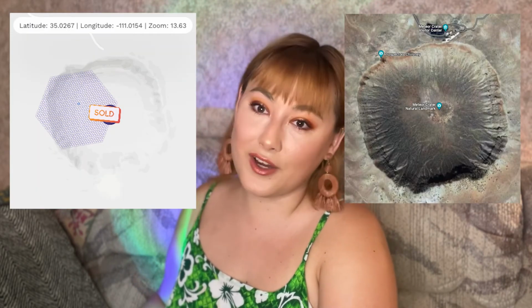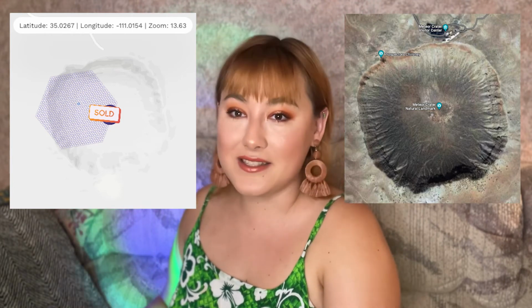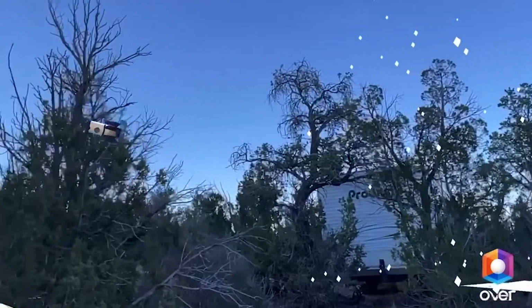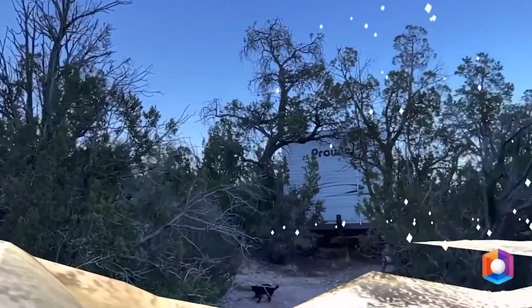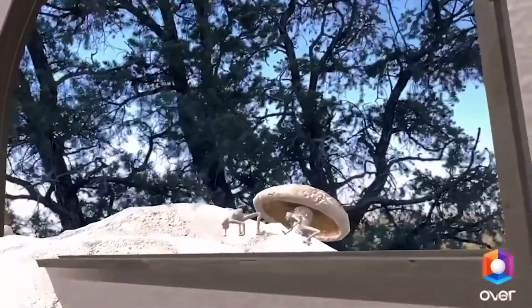experiences. For example, we designed our Voyage to the Moon experience to be built inside of a crater. There's the hex and the crater. Our vision was to make it interactive with that land, but it wasn't ready yet. It looks cool from anywhere, but that's kind of the whole thing, it's the same anywhere.